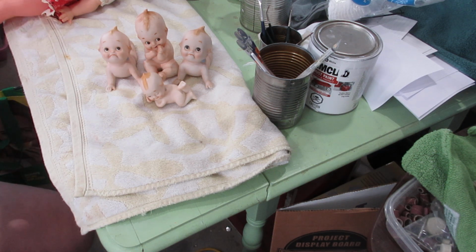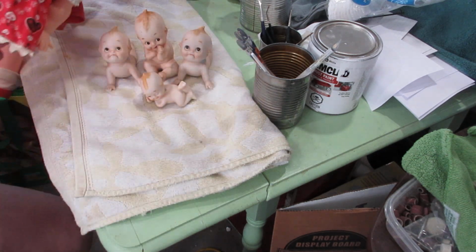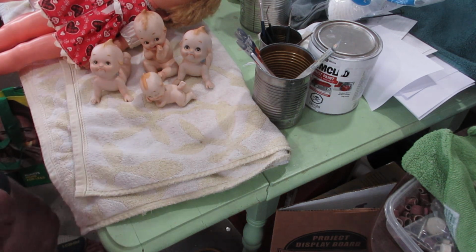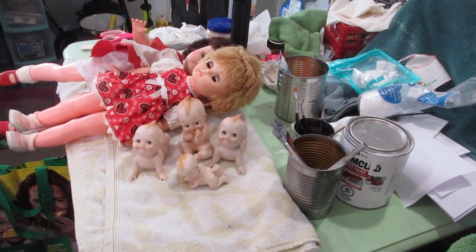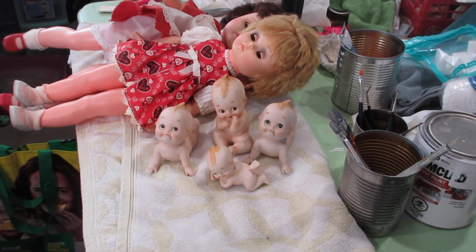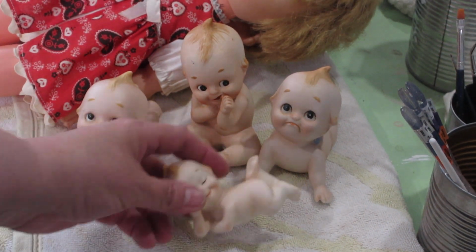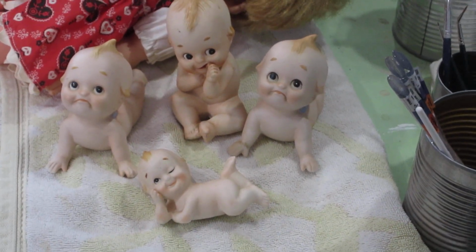But anyways, this is what I won. These are my prizes that I got here, my dolls and everything that I got. I hope you enjoy what you see here. I think it was a nice little surprise to get for my Tuesday. And let me zoom down on these guys so you see them really close. Aren't they gorgeous? Oh, I've always loved the Cupid doll. There we go. I like this little guy, little Winky. Yeah, they're cute, cute little faces.